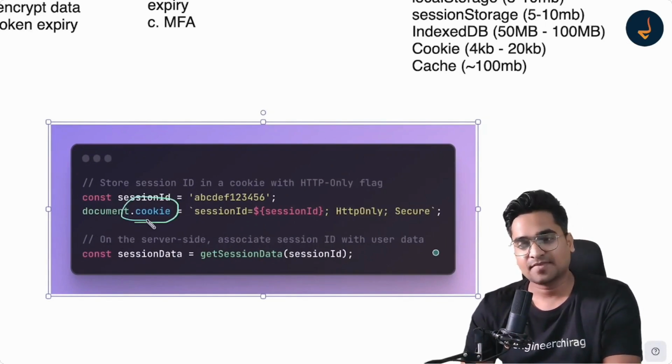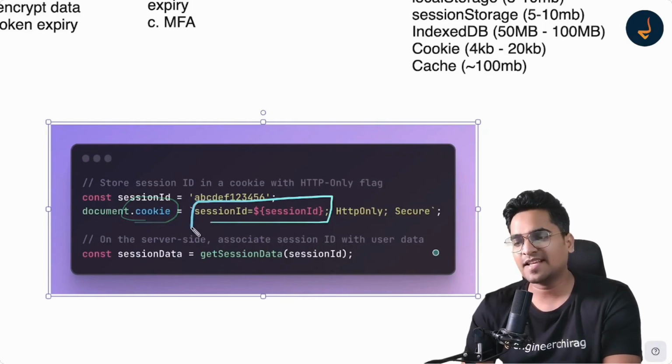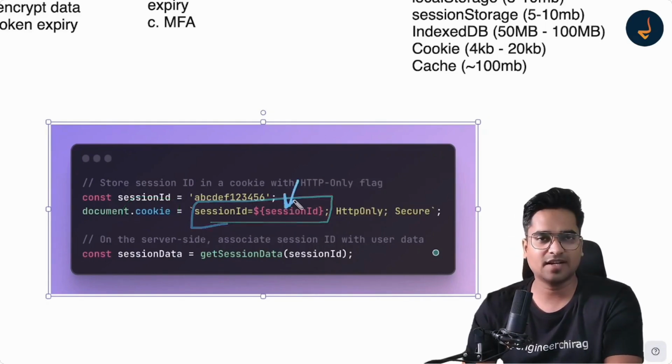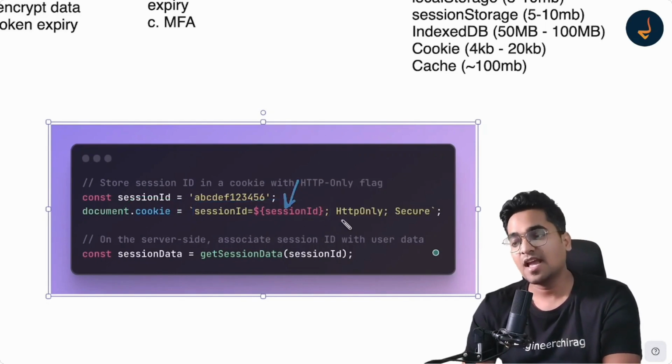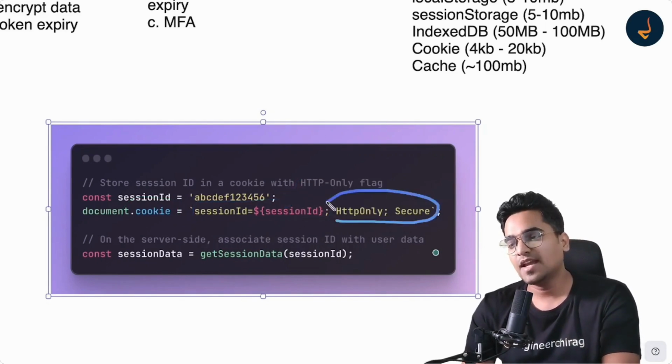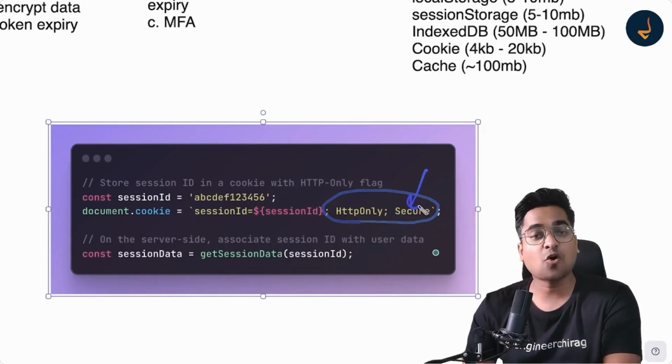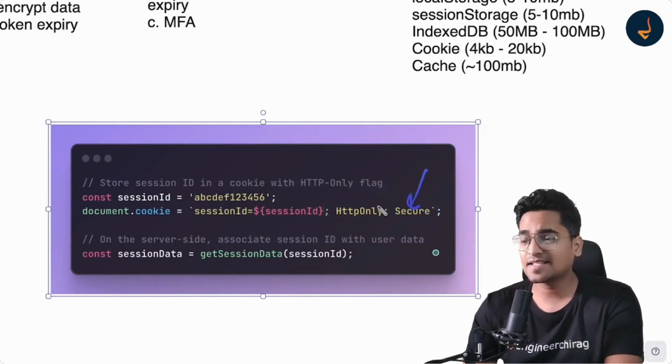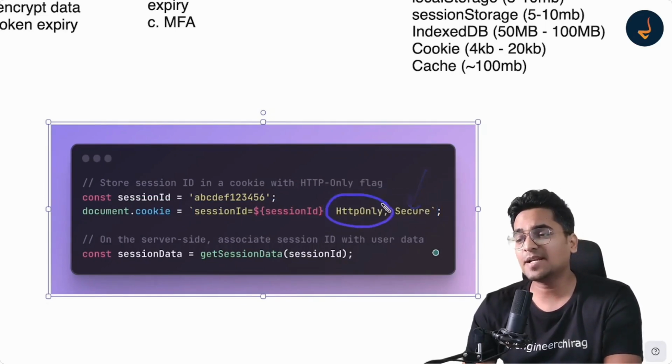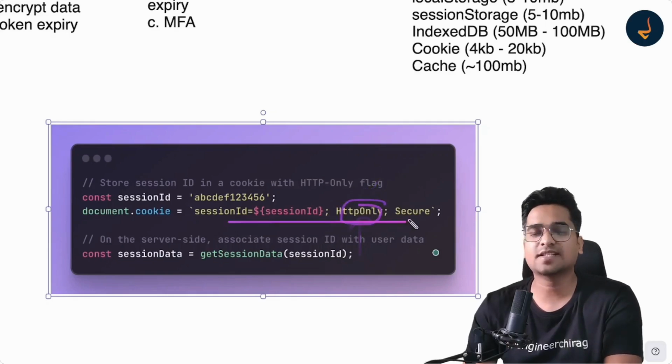This is a cookie. We are setting a cookie. There can be any session information, any data that we are storing inside this. It's our choice. Along with that, I am saying this cookie is Secure, which means I can access it only over HTTPS. Second, this is HttpOnly. What does it mean? I can access this on the server. I cannot use JavaScript code to access any cookie which is set using HttpOnly.